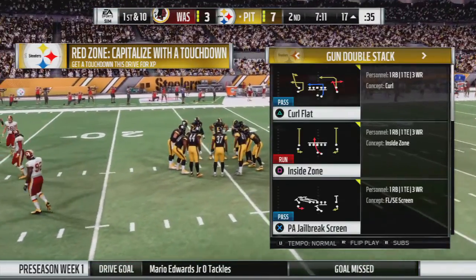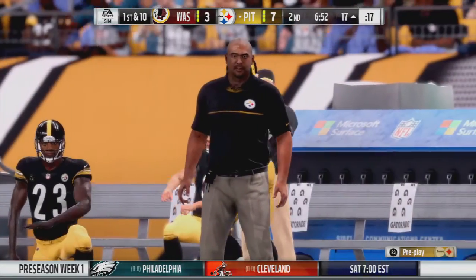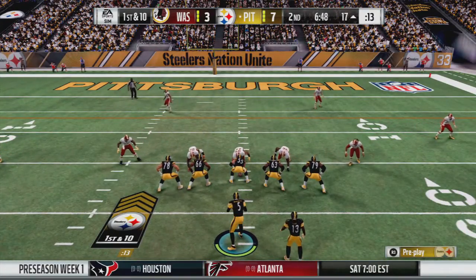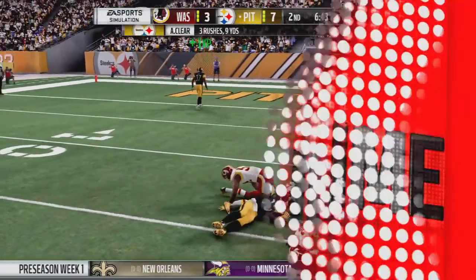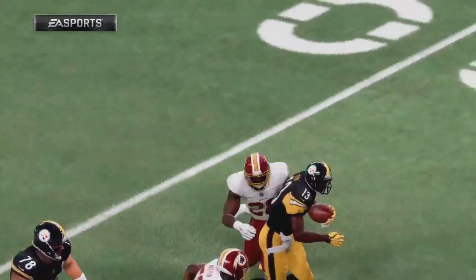There you go, new formation. Haven't used this one. First and 10. On the 17. He's tight on the right. Tight on the right. Hand off to Coleman. Oh, couldn't quite get past the defender. Oh, sorry, that's not Coleman. That is Clear.